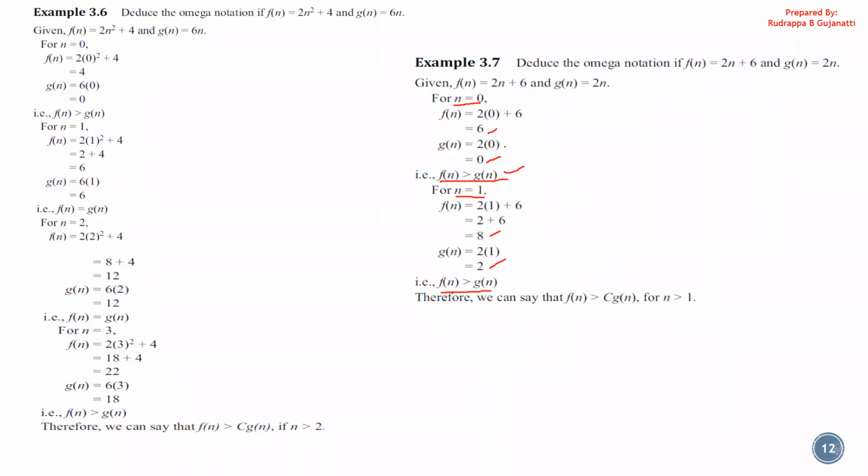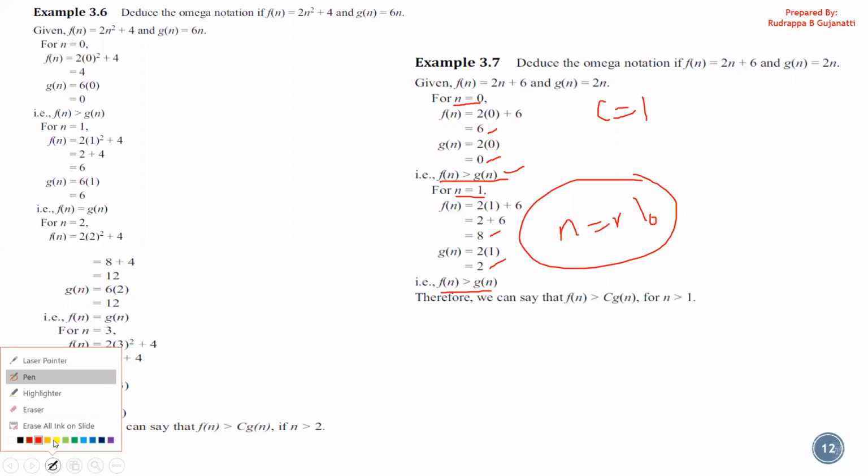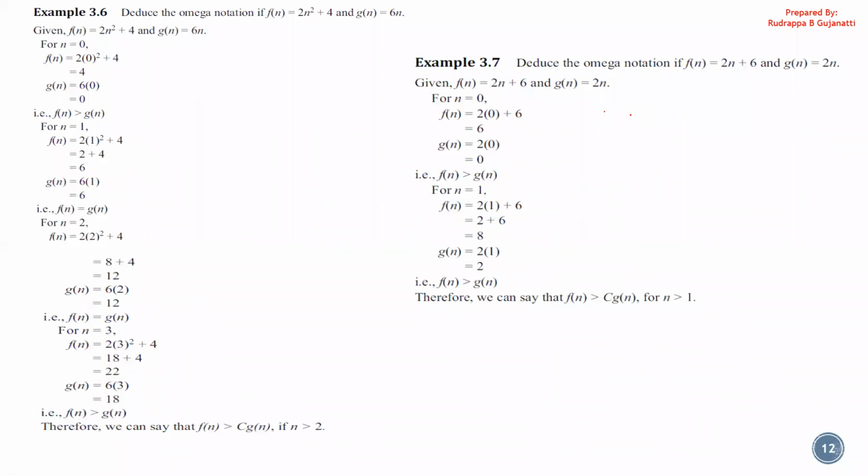Here, what we have done is we have chosen c is equal to 1 again. If you choose c equal to some other value, there might be some changes over here. So for example, if I take c as 10, so it will be 10 times 2 of n, which will be 12. For that case, the n naught value will change. So for simplicity, we assume c is equal to 1 and we try to obtain the value of n naught.